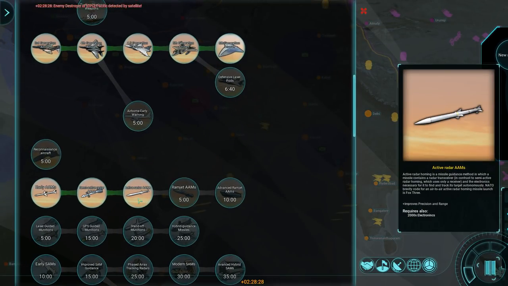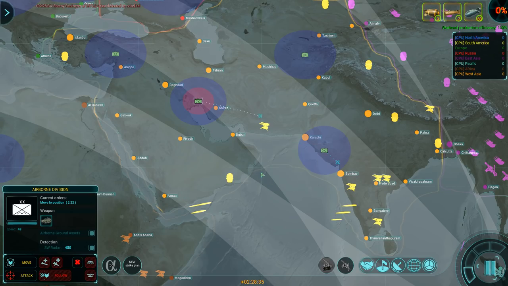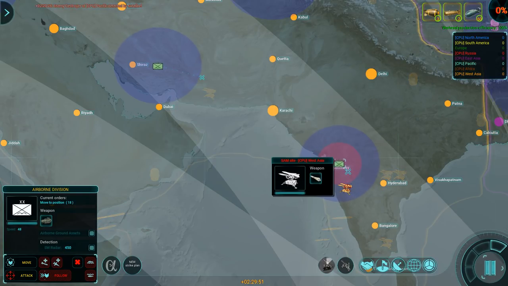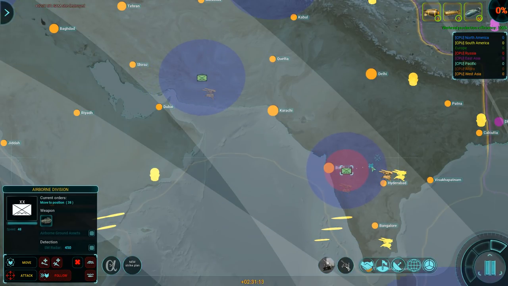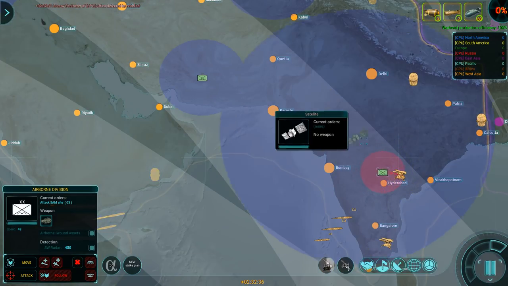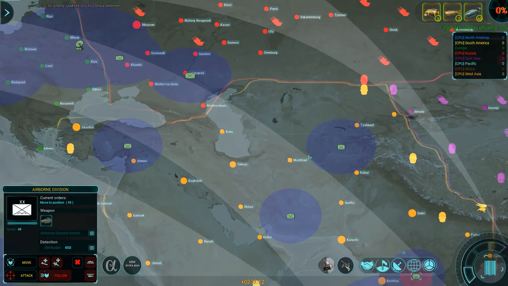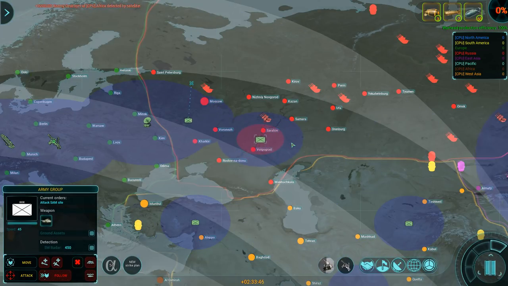We have active radar air-to-air missiles. Let's get early SAMs. I'm interested to see if my army groups get upgraded. And I know there's a cruiser group out here, but it seems like the AI is not doing much to counter these boys here. Okay, status. The route to Karachi and Bombay is clear. The route to Moscow, not yet. There's still something around there.